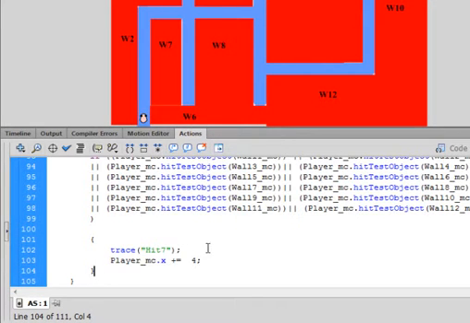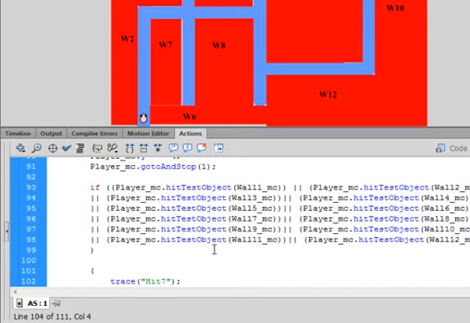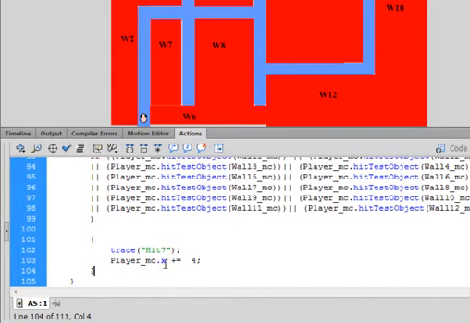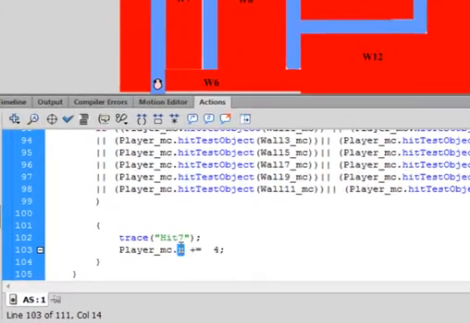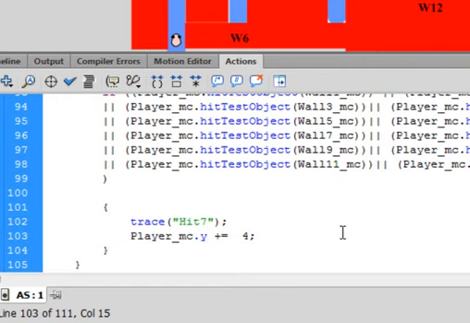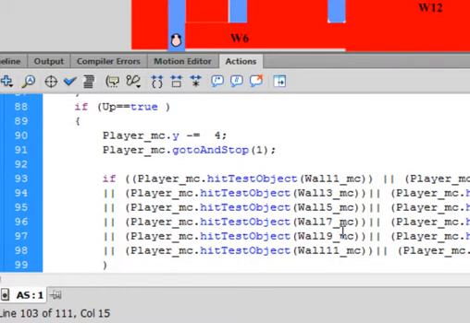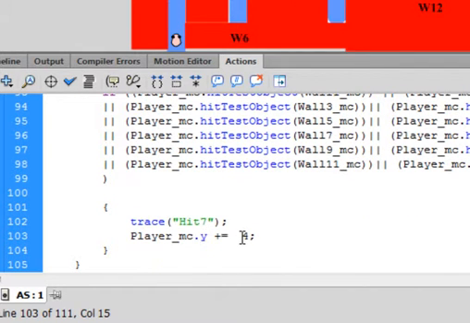We'll keep the hit for our trace, but now we've got to make this the y-axis. The y-axis, and because we're going up, up is a minus. Minus goes up in Flash. So here we want to go +4, so that should be good.